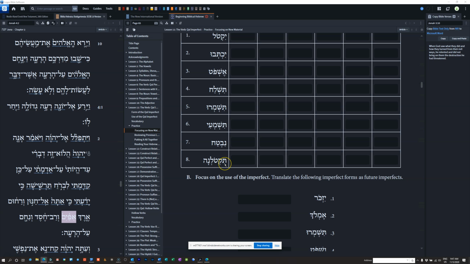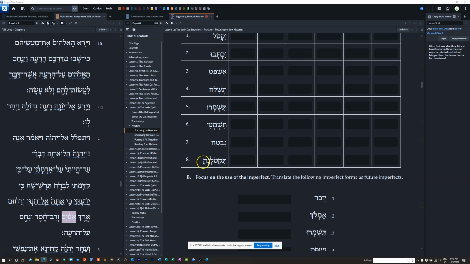Now I've seen tav as a prefix, tav heuric. I've never seen tav kof as a prefix. So are there any other options? Well, option 1 was we have a comets hey suffix. That would be cal perfect. That doesn't work because if we have a comets hey suffix and we're in the cal perfect, that would mean that we aren't going to have a prefix because the perfect conjugation doesn't have prefixes. So already this doesn't add up.